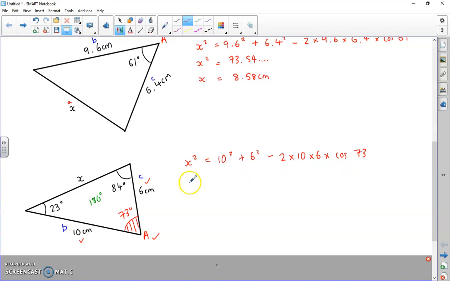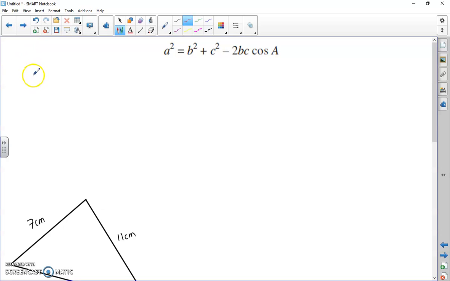Look out for little tricky ones like that where the angles you're given are not necessarily the angles that you need. Okay, now that comes out as 100.91, and that's because we haven't finished, we haven't square rooted. That comes out as 10.05 centimetres when you round it to 2 decimal places, which is fairly typical when you're finishing your answer. Don't round halfway through if you can avoid it. Okay, so that's how you use the cosine rule to find a missing side.